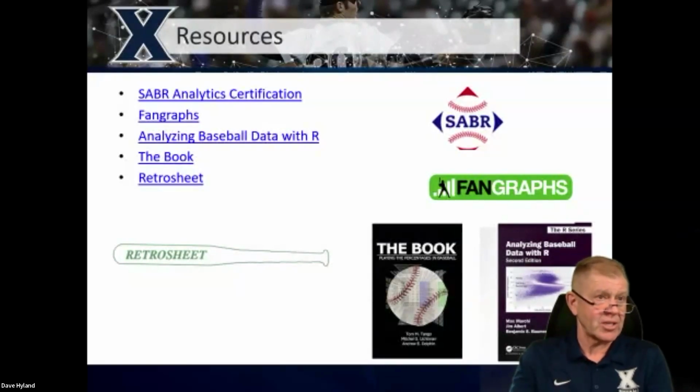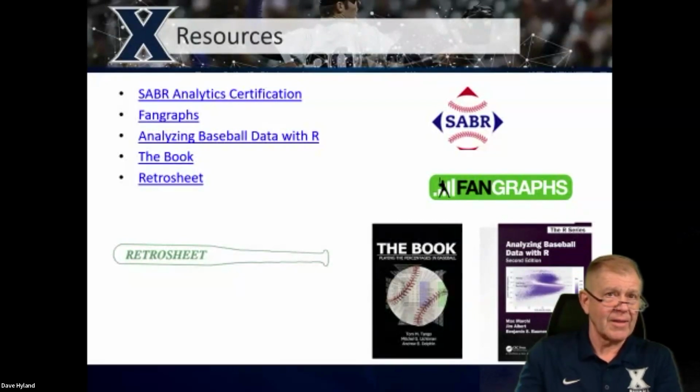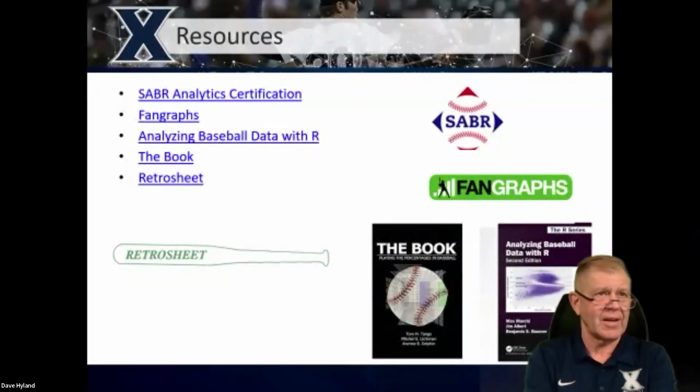And then finally, Retrosheet for play-by-play data. There are so many good resources out there, but these are all good. I'm psyched that Sean Lahman's done a great job providing us with that Baseball Reference data. I love that SABR's kind of picking that up too. So what questions do people have?